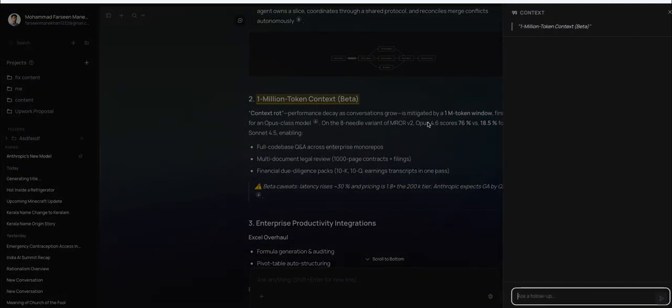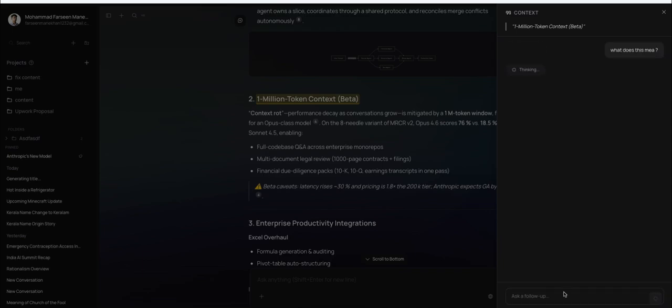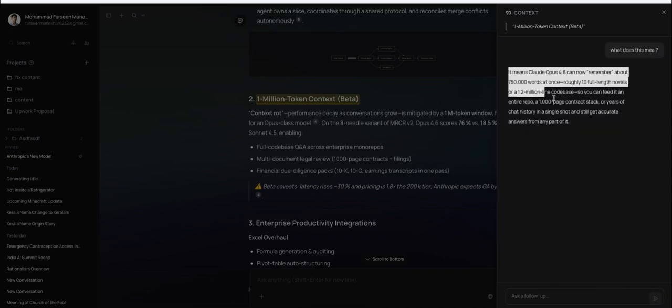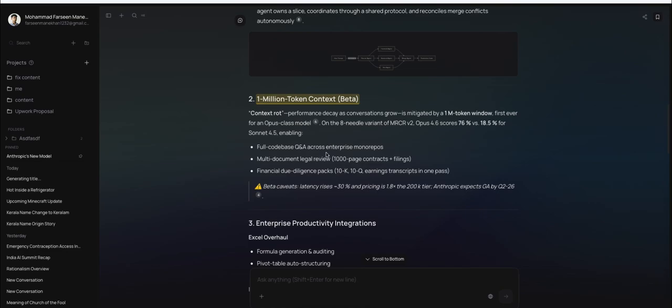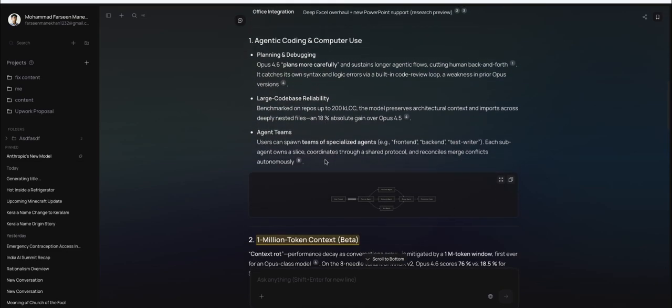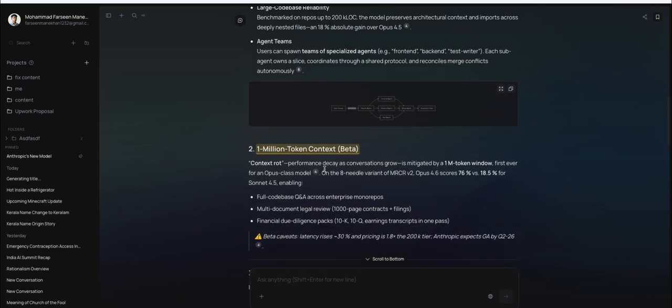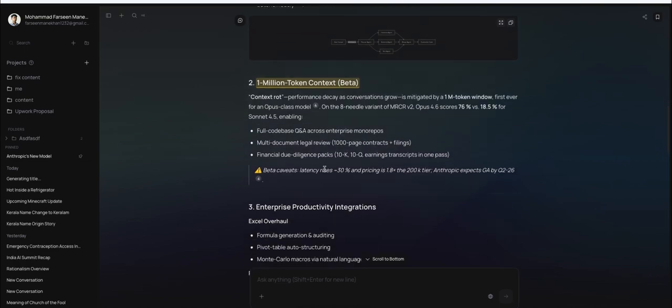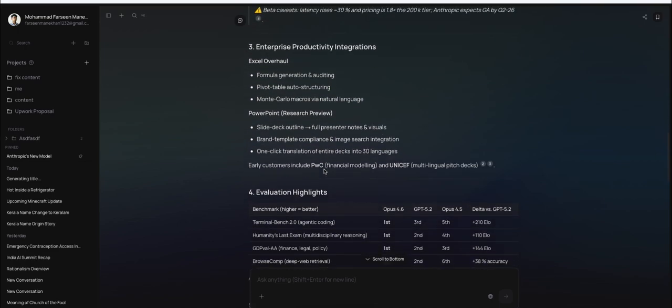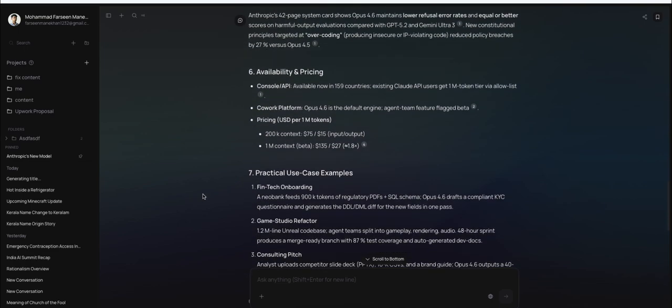So basically you are branching out of the conversation, and you can ask a question like, what does this mean? And it will basically tell you what it means, right? And the speed is really fast, so you don't have to wait and be bothered about the generation. So yeah, these are a bunch of features.